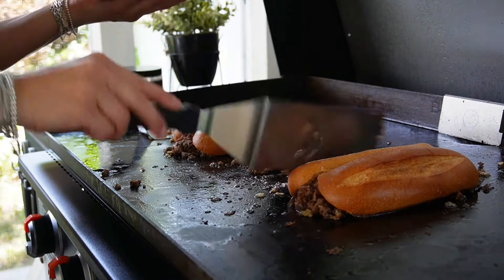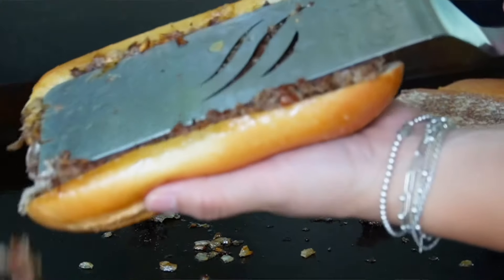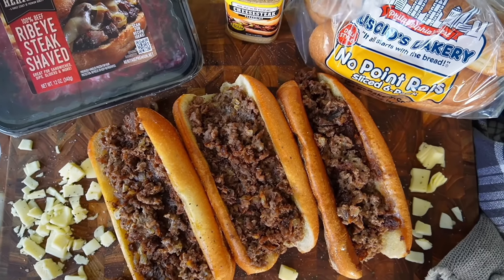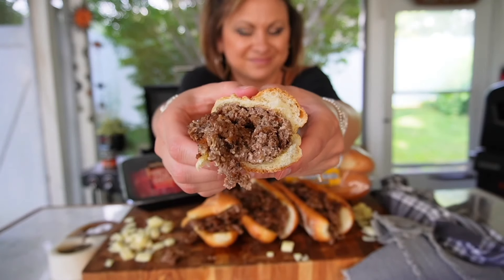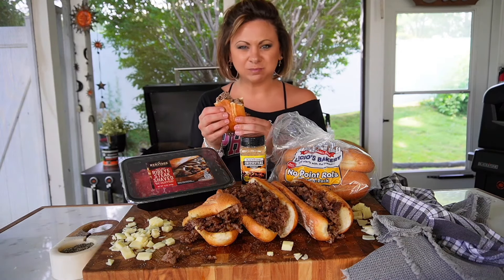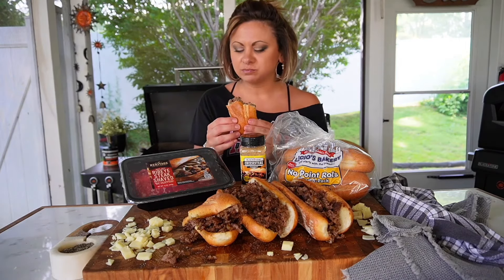When I worked in South Philly, friends had me hooked on adding a schmear of mayo and ketchup to mine. My mom always served Jewish deli pickles out of the barrel with hers. Most popular would be pickled hot or sweet jarred peppers, which are the perfect addition — it's meant to cut the richness of the sandwich. A bite of your rich cheesy steak sandwich, then a bite of a pickled sweet or spicy pepper. And then there are those — not me or probably anybody from this area — that do like bell peppers on theirs. Whether it's traditional, a pizza steak, or a cheesesteak hoagie, the possibilities of things to add to your cheesesteak are endless once you know how to make one.